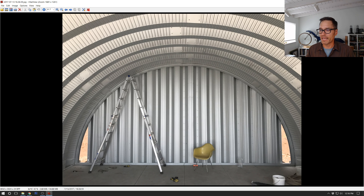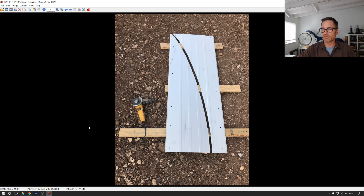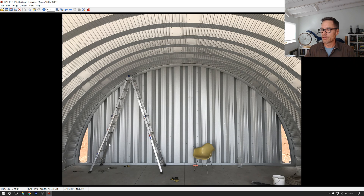Then you get these pieces on the ends that are not big enough for a panel. They will send you some flat pieces that you cut yourself. Here I am trimming and making a template out of a piece of craft paper - I taped it up in the right place, trimmed it with a knife and made a template or pattern piece, then cut it with my grinder. That gave us the piece that then gets attached and bolted on. It's pre-punched with bolt holes on the same exact spacing as the end wall panels on the building kit, so it was easy to put together.